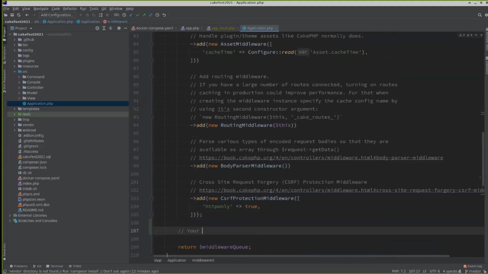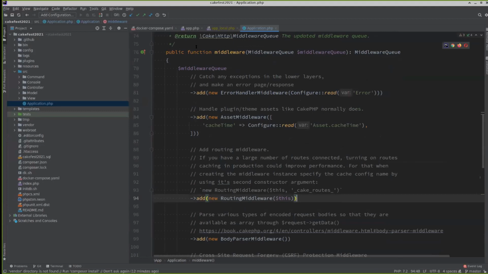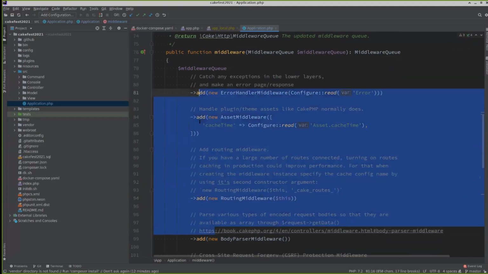At the end here, your controller kicks in, right? Then the routing middleware as well will be able to affect the response that is returned up.